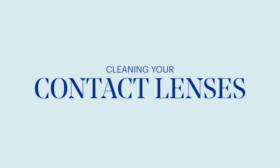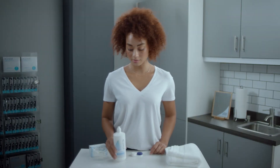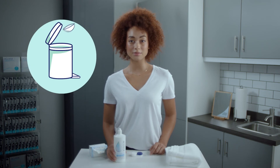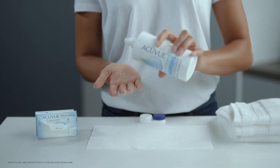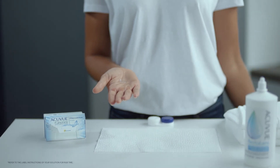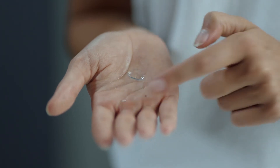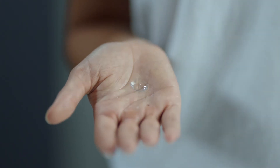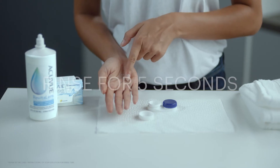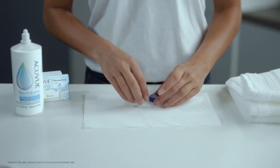Now that you've successfully removed your contact lenses, let's show you how to clean them. If you are prescribed daily disposable contact lenses, simply dispose of them at the end of each day. If you have reusable contact lenses, clean them by placing three or more drops of solution on one side of the contact lens. When cleaning, rub gently from the center to the edges, then turn it over and do it again. Make sure you never rub in a circular motion — it could tear the contact lens and leave the edge unclean. Rinse each side for at least five seconds with solution. Once you're done, place them in your contact lens case and close it tightly.